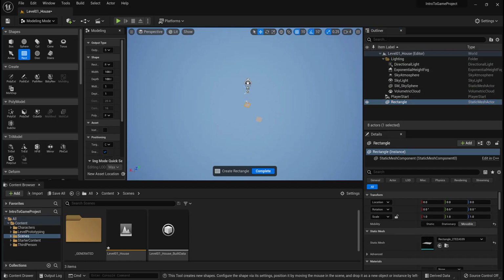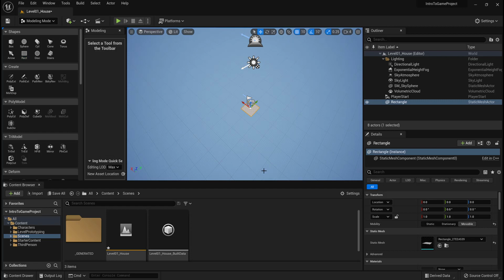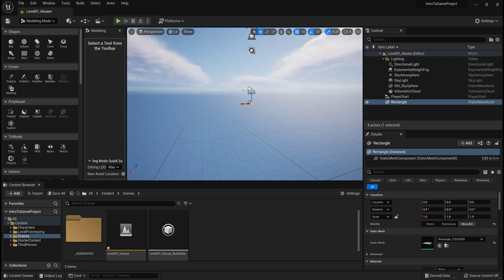Now, I tend to go pretty fast in my tutorials, not because I'm trying to skip over elements. It's just that a lot of these things are going to become redundant when I'm going through them. So I would rather that we jump in and start building cool things. So anyway, once I left click, select rectangle and click once on the floor, I set it to 0, 0, 0. We can actually edit this. So I'm going to click on complete here, and there is our plane.